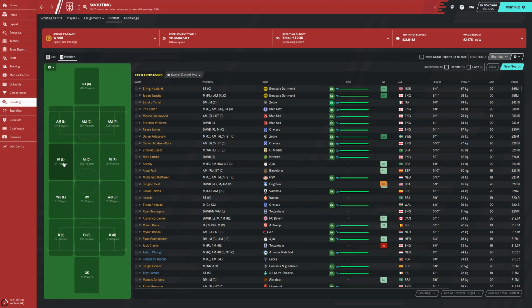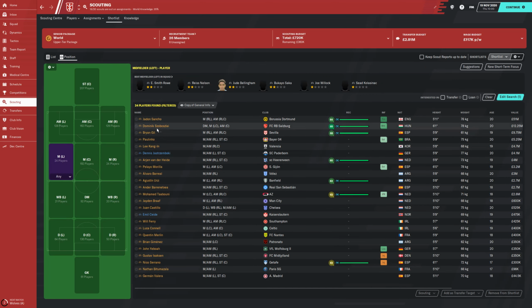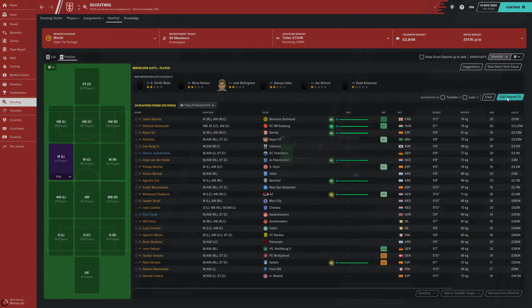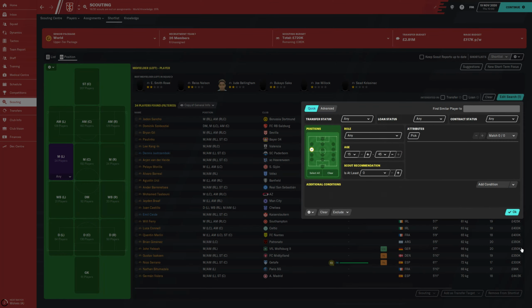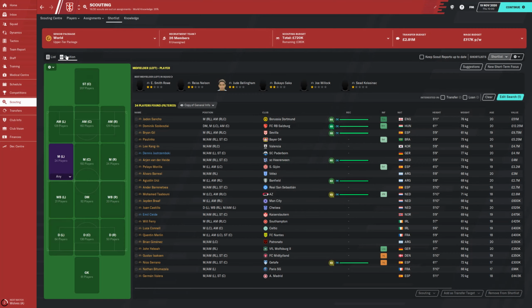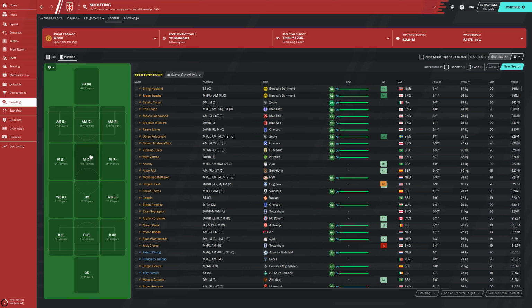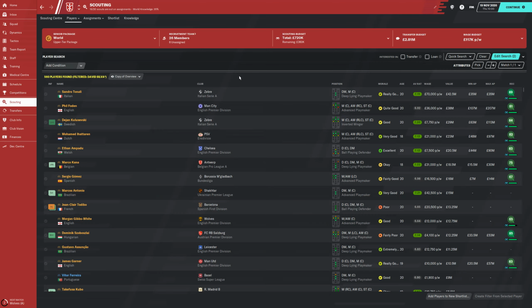So if I'd like a left midfielder, I can select on that, and it brings up all of the left wingers in my shortlist. And again, you can do the same sort of searches on there through age, value, attributes if you want to change it, obviously in here. But yeah, this little button here, go from list to position, can make it a lot easier to sort through those players without having different shortlists for each category.